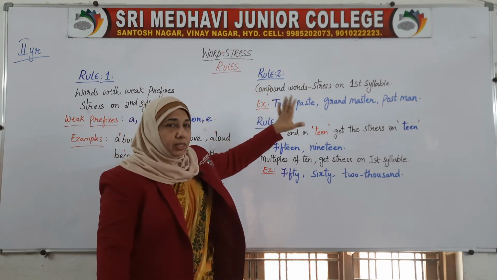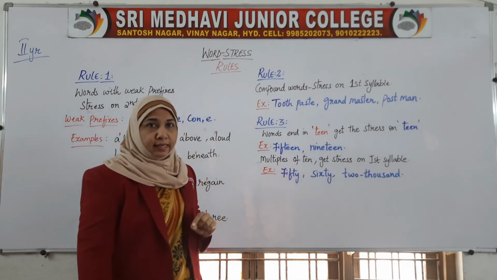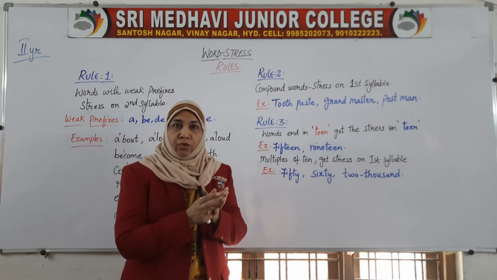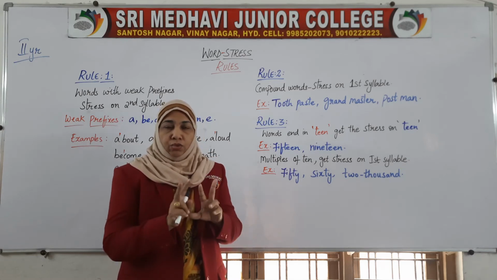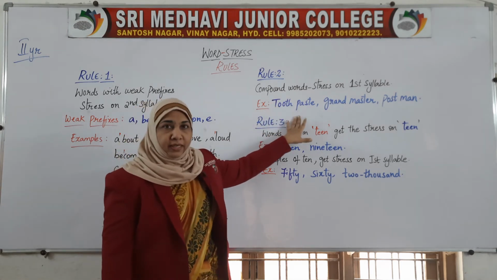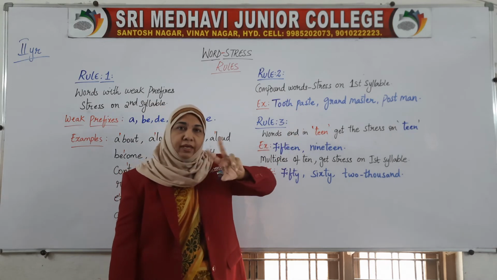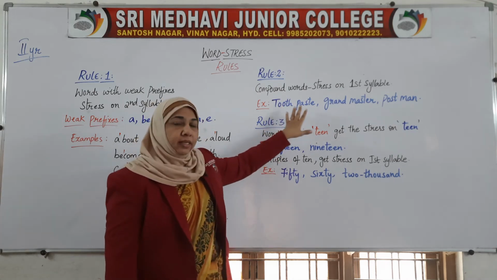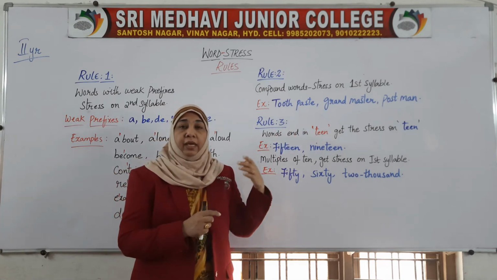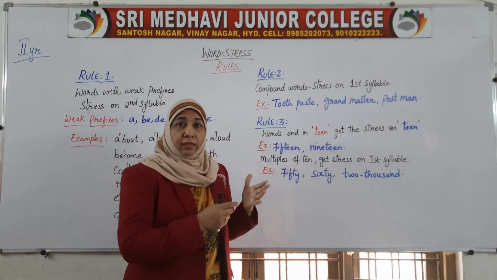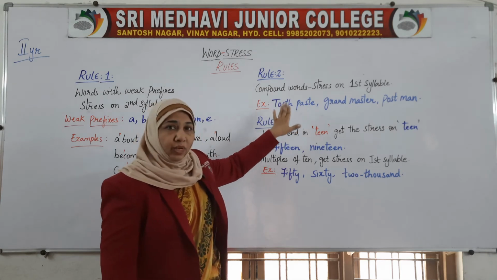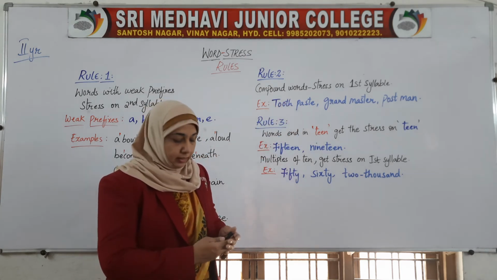The compound words get the stress on the first syllable. Compound means two words joining together to make another word. Two different words can make together another word. Toothpaste is a compound word where we are getting two words. Tooth is one word and paste is another, but we are combining them together to form another word with a new meaning, another noun. So this type of word will get the stress on the first syllable.